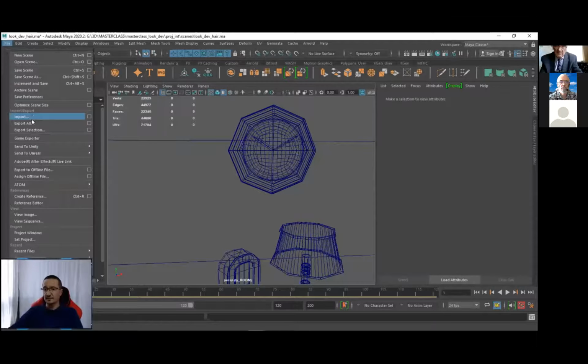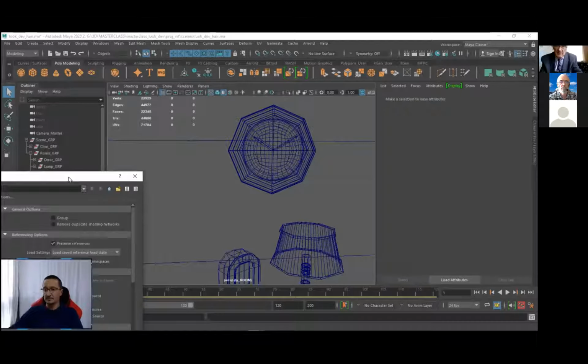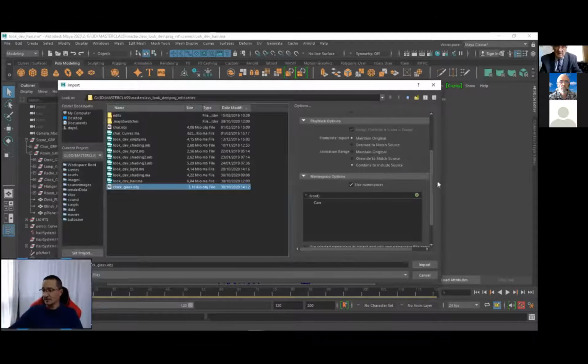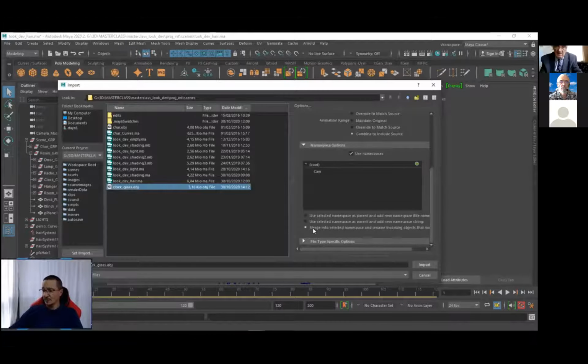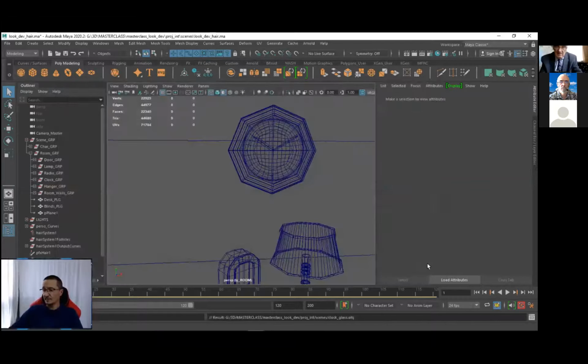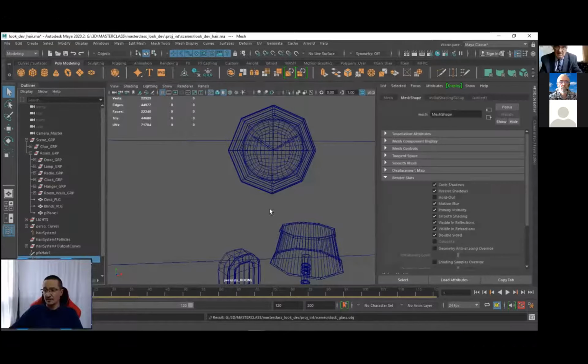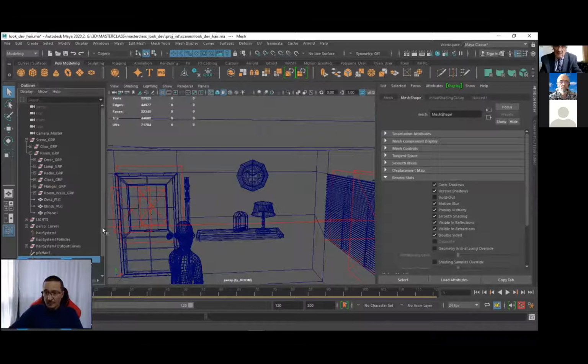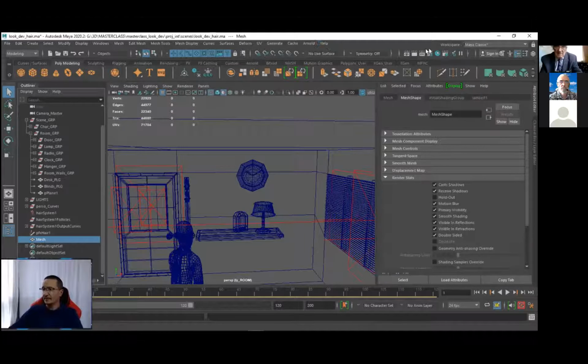Import clock glass with merge. Oh. Ah, yeah, it's just because I'm on the render layer.